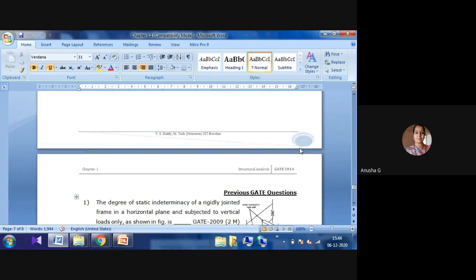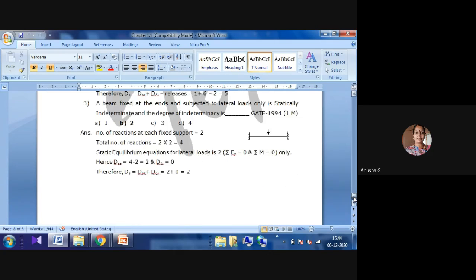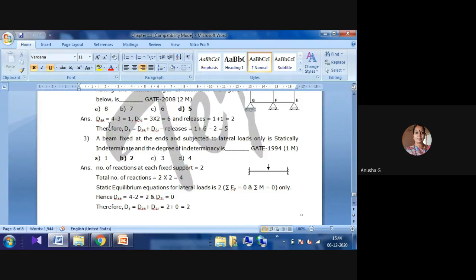Statically indeterminate. So you have to observe here. That is 4 minus 3 equilibrium equations. That is the external formula. 4 is according to our given diagram. Hinge is 2, roller is 1, another one is roller, that is 1. 4 minus 3 equilibrium conditions, our degree of statical indeterminacy externally is 4 minus 3, that equals 1.